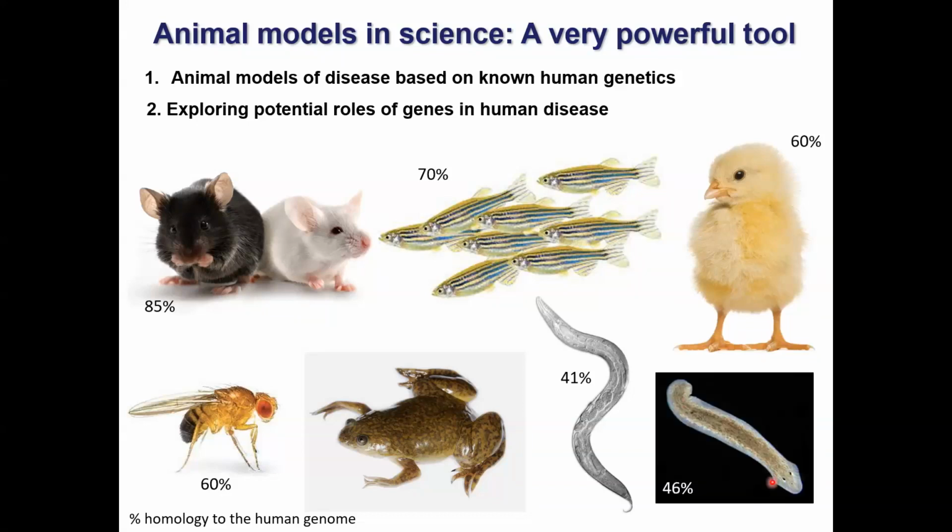And lastly, one of the models that is being used is this flatworm called planaria. This is a relatively new model, but it showed a lot of potential for understanding developmental processes and regeneration. So this little worm here, you can cut it into tiny, tiny pieces and it can regenerate the whole organism in a matter of days. It does that because as an adult, it still has a lot of pluripotent stem cells. So you can cut it up into tiny pieces and it will create the whole organism again.